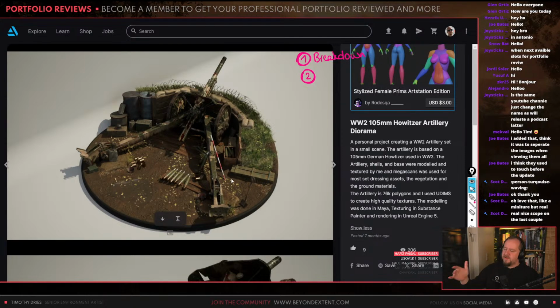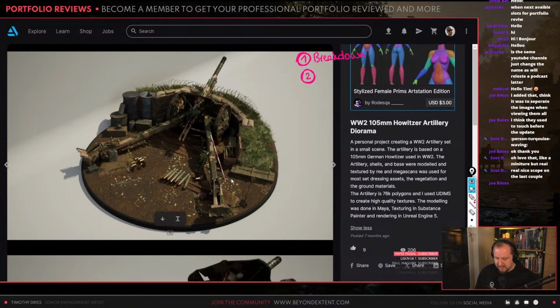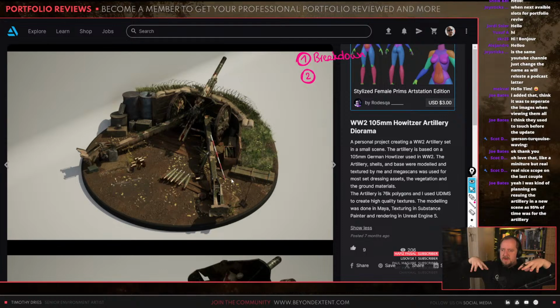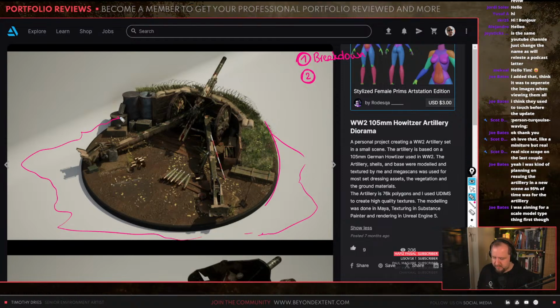Yeah, because that's actually a thing that Scott brought up, right? It kind of feels like a miniature because it has the little pedestal that a miniature comes on. That's my initial impression of this. But if that's not your intended feel, then make it feel more embedded within the environment, where you have dirt tracks, you can see people moving around, mud steps and all that kind of stuff. It's less of a circular thing, and it has a little dirt edge to it, right?